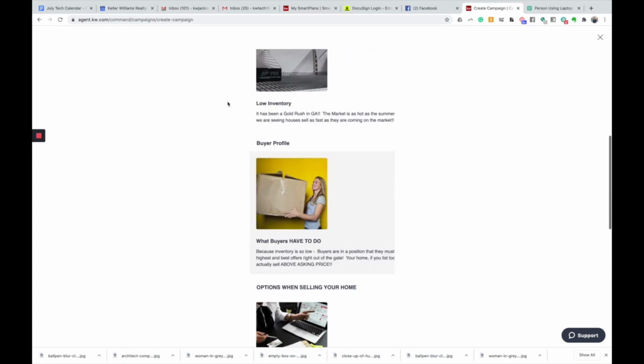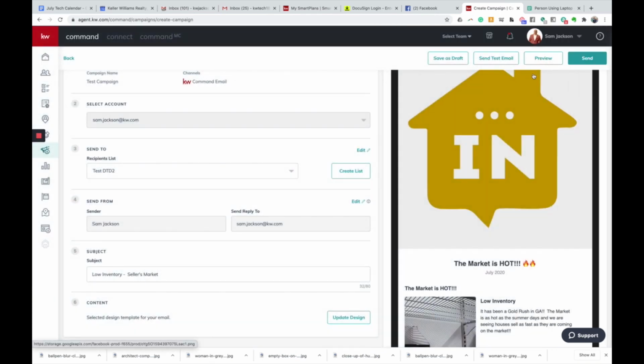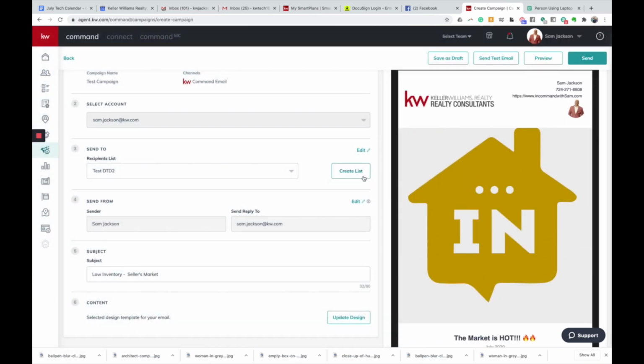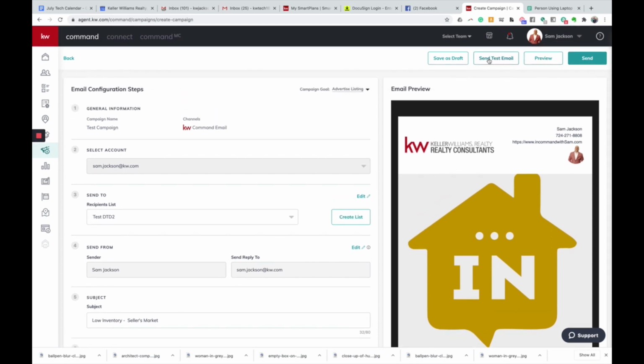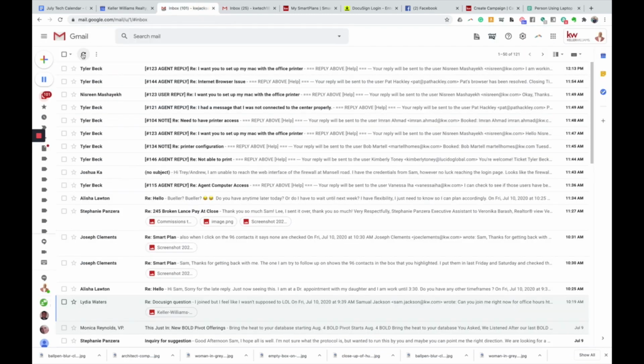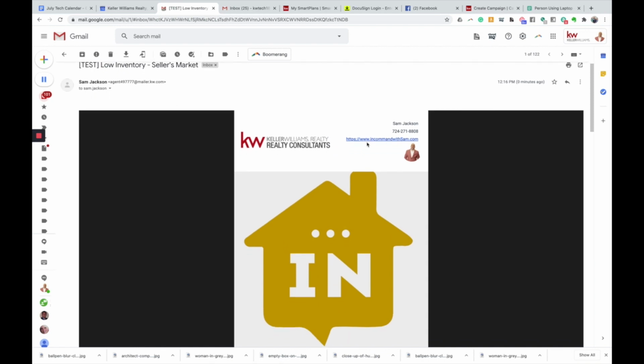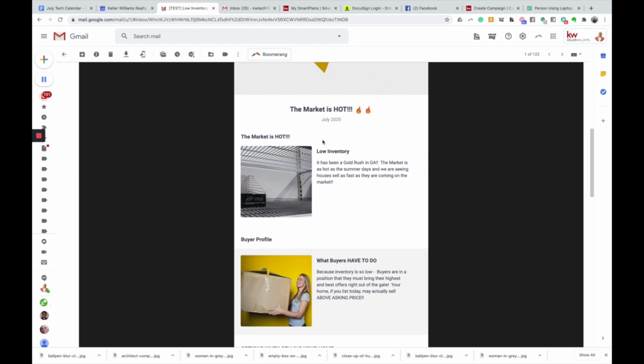One of the things I have noticed, because you can send this to yourself, you can see here on my mobile device view, it cuts off my name and my information. When I actually send this to myself, though, and do a test run, it comes in so clean. And to do a test email, what I recommend doing is going up here. There's a button. Thank goodness they have this that says Send Test Email. And then you can send it out to yourself. So Sam Jackson, KW.com, send the test email. And then pretty much immediately you'll get this. Comes in just like this. So no weird cropping there. Looks great on my phone too when I do this.